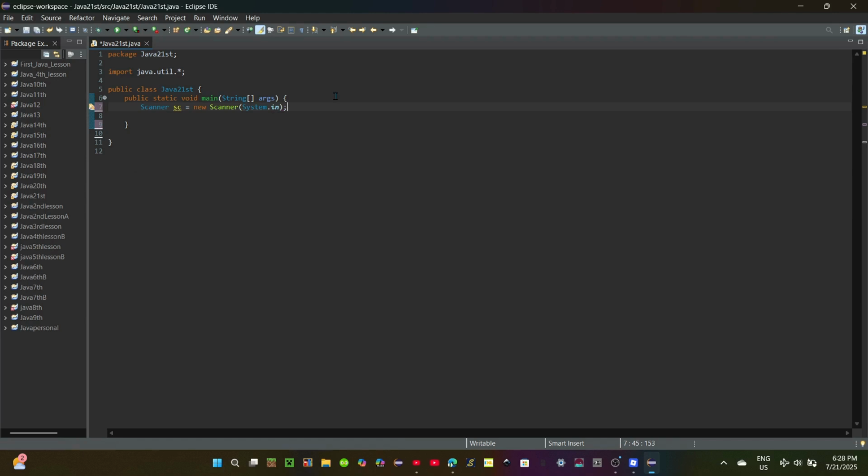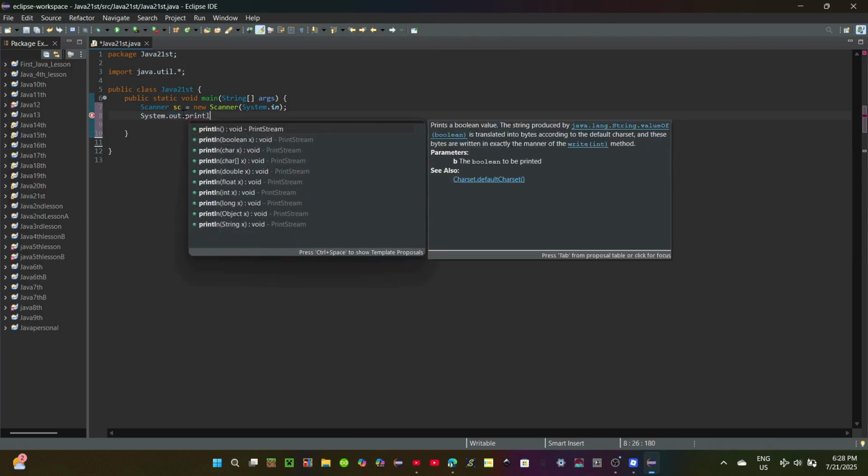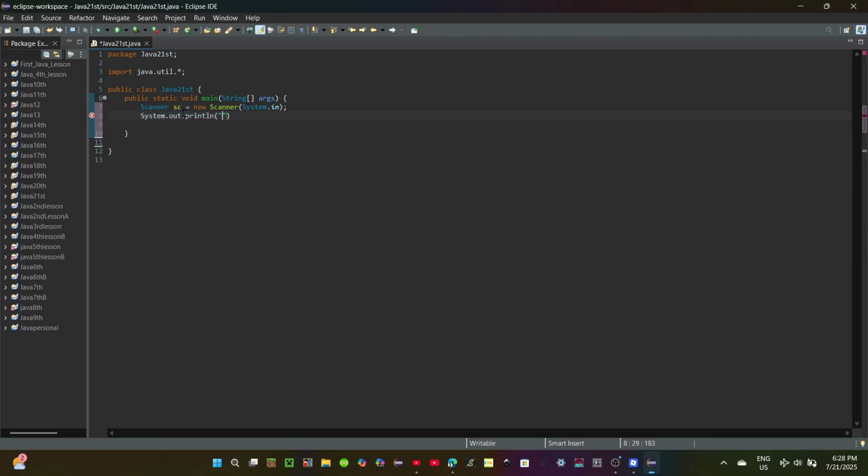Next we'll skip one line and type System.out.println vowel counter, and we'll put a semicolon here and go to the next part.